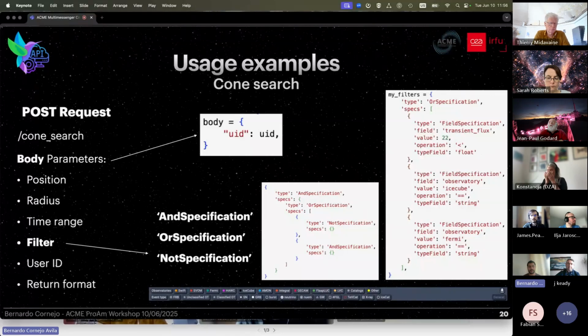If this parameter is left free, if you don't put this parameter, the API from Astro-COLIBRI is going to take your own filters from the interface and implement them directly. So that's the interest also in giving your user ID. You can just interact with the filters in the interface, and then the API is going to take into account your filters and filter your results as a function of those. So it's pretty automatic. They have an instant connection, and it is much easier if you don't want to bother with all of these nested filters, which may look a bit complicated at first.